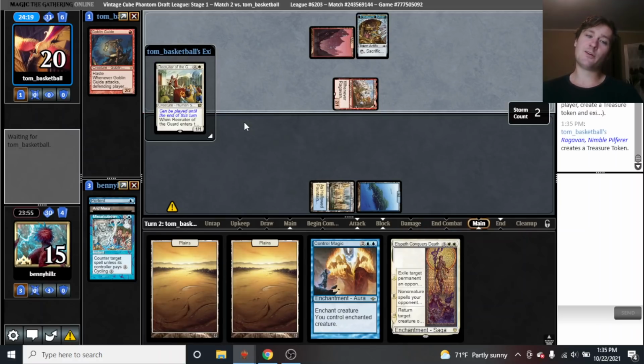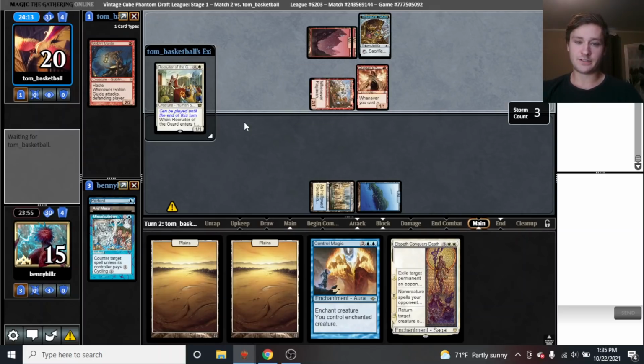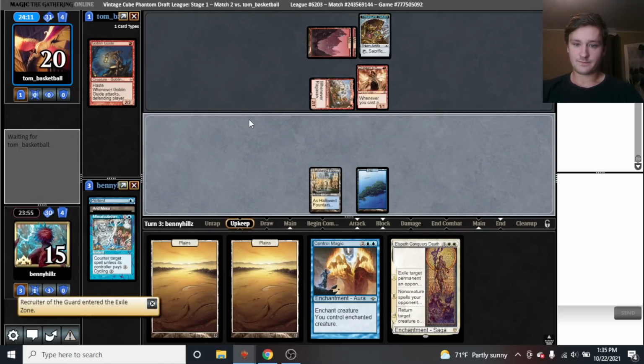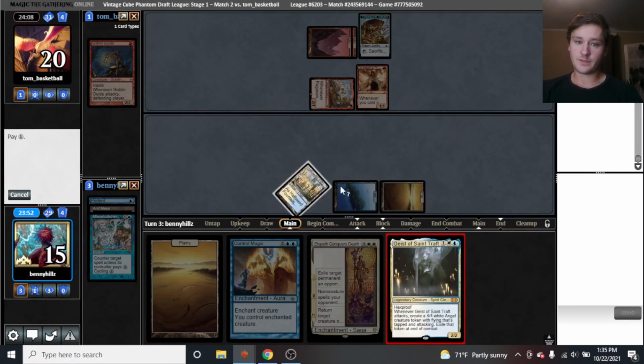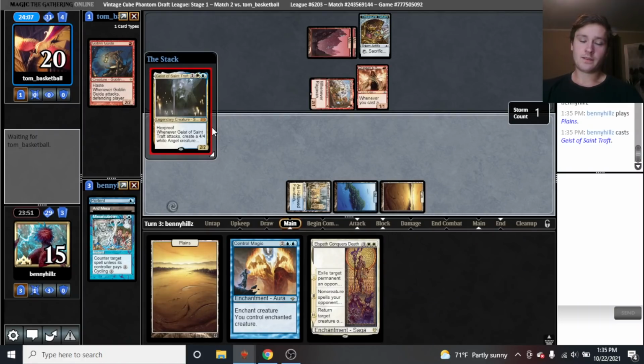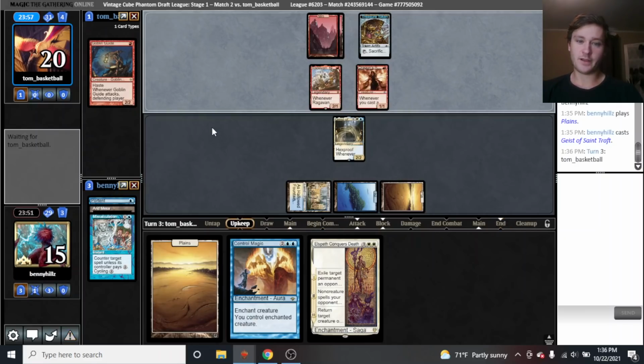Recruiter of the Guard. Dang it, that would have been literally one of our best draws. That's so unfortunate. That would have blocked the Ragavan and gotten us to find Skyclave Apparition. Now we have to draw something here. Geist of Saint Traft. Okay. Not good, but not terrible. Actually, pretty good. It'll trade with the Ragavan almost definitely and prevent their Dragon's Rage Channeler from attacking. Recruiter of the Guard would have been significantly better, but cannot really complain with the Geist.